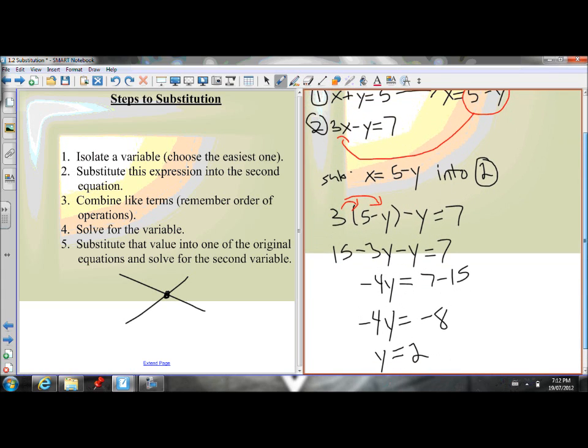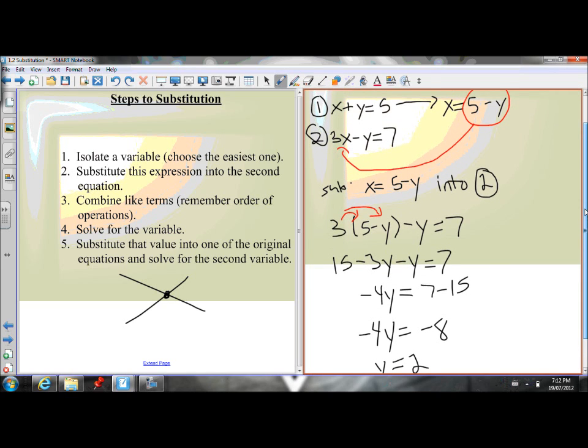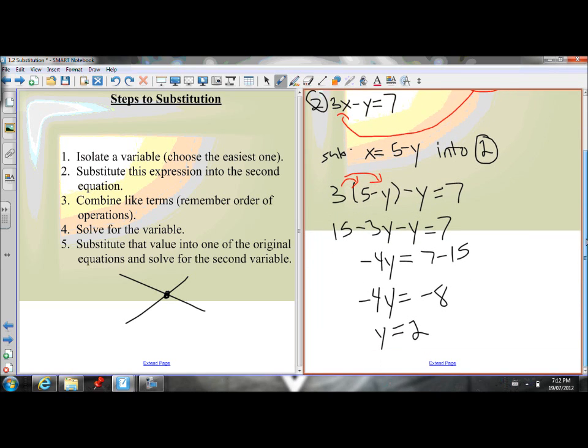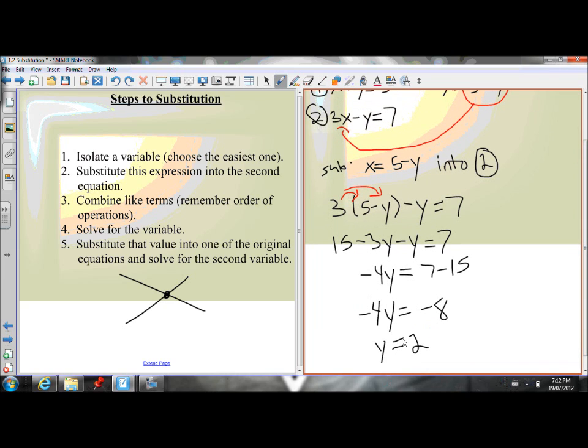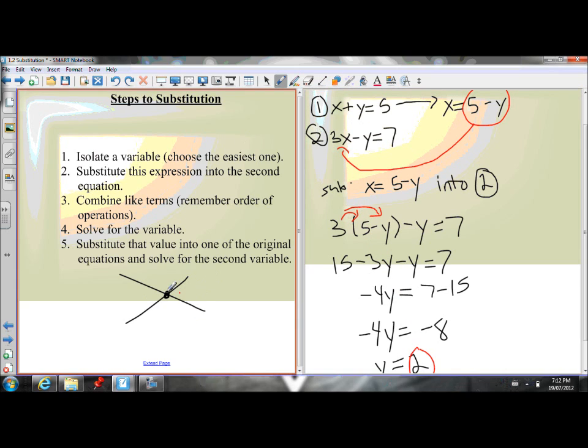Okay, so I know where these two lines intersect is at 2 on the y scale. Now to determine what the x coordinate of their point of intersection is, I now substitute this 2 into either of the original equations. I could substitute it in for that y, or I can substitute it in for that y, either one, because it should give me the same answer, because at y equals 2, let's say this is our y scale here.